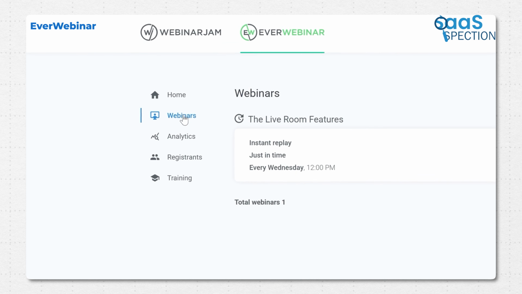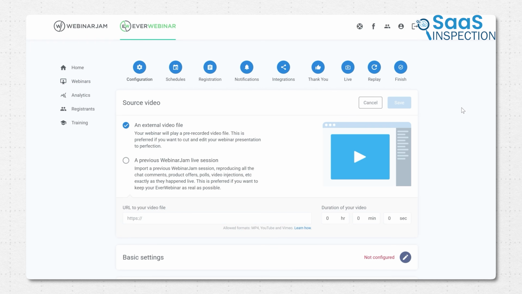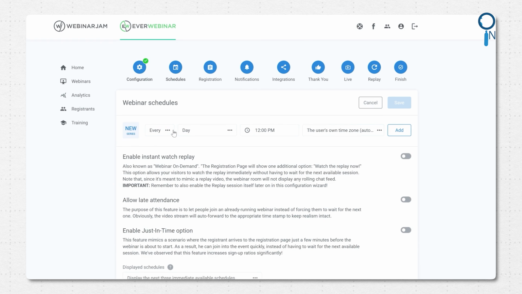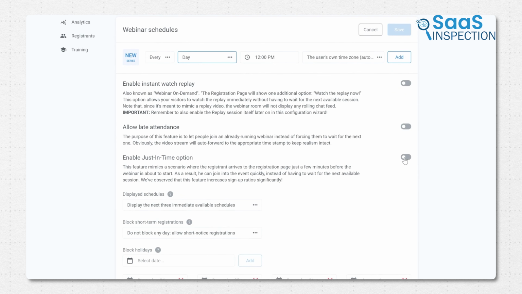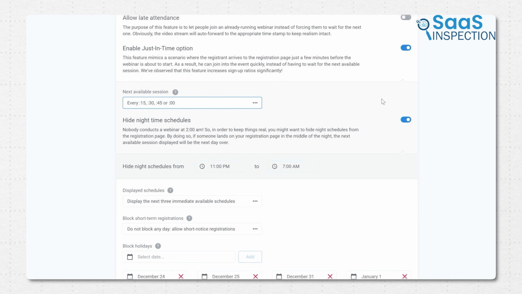And if your goal is automation and evergreen funnels, then EverWebinar plays a different role. This platform runs pre-recorded webinars that simulate live sessions. You upload your video, define scheduling rules, and the system handles the rest. You can use fixed times or just-in-time scheduling, which shows visitors that the webinar starts shortly after registration. That approach often increases attendance rates.